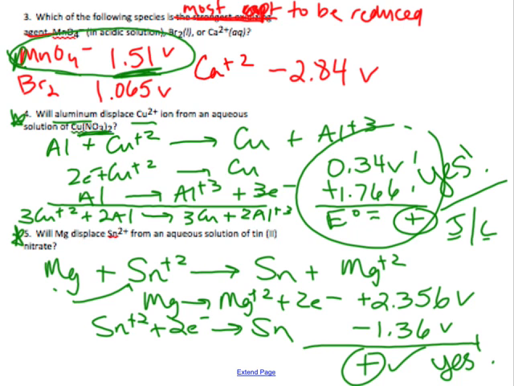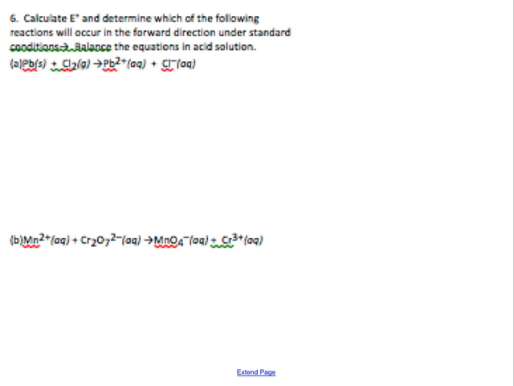Okay, so in these next two problems, we're actually going to find the exact voltage. We don't have to predict the equation, but this is no harder than what we just did, except we're actually going to add them this time and get that voltage. So we have a redox equation. They also want us to balance the equations in acidic solutions. So we're going to go ahead and do that as well. Y'all want to start with lead or chlorine? I don't care. Lead.